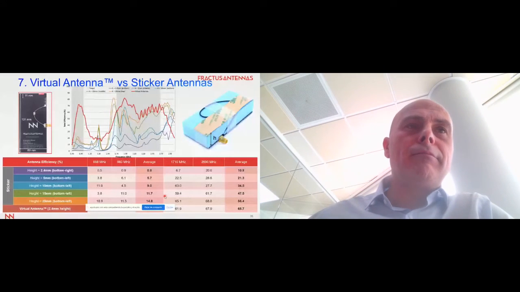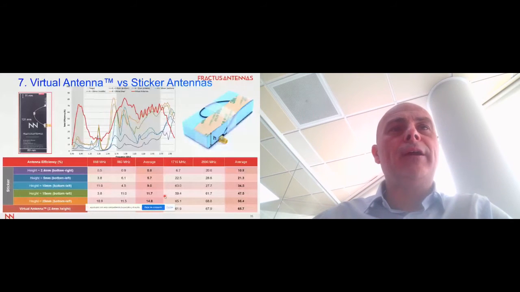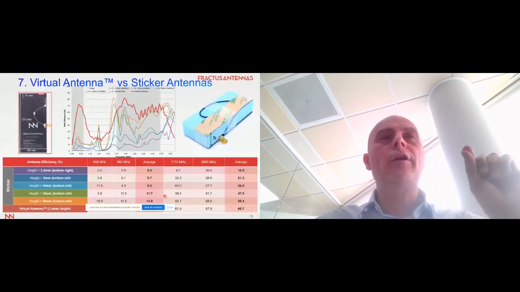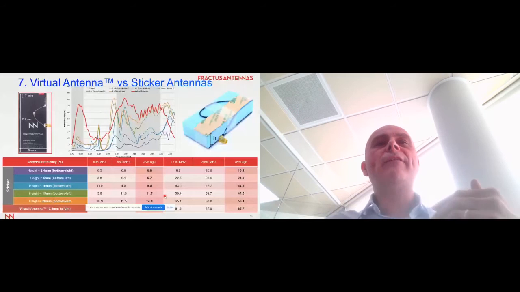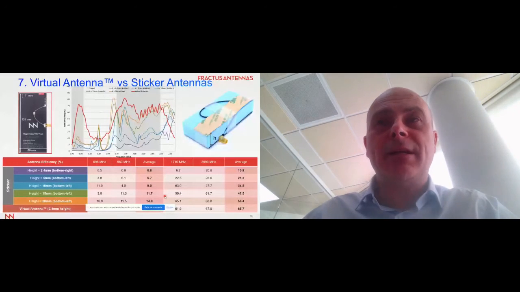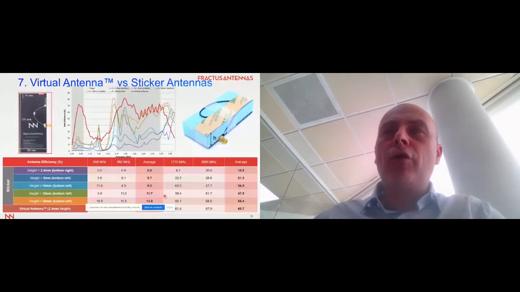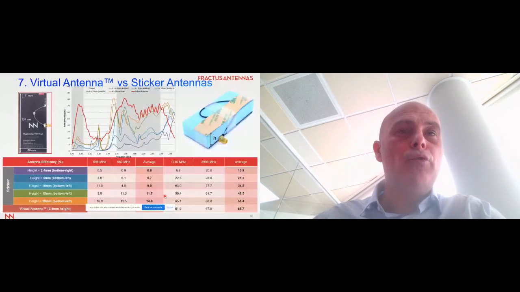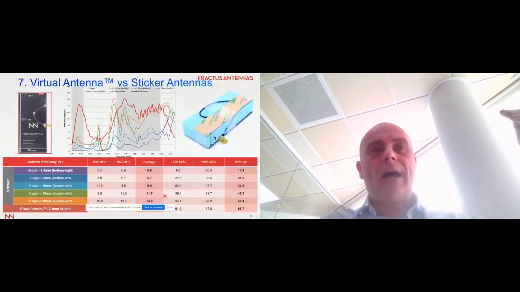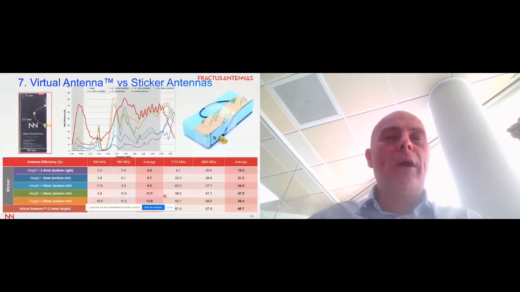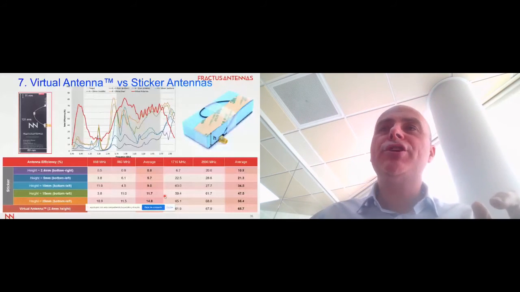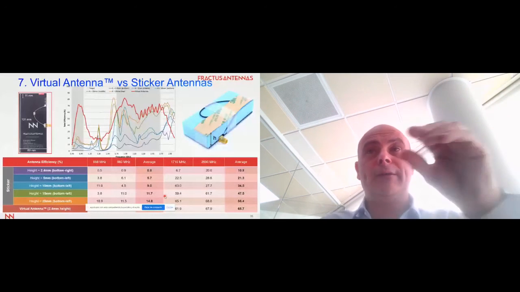So what we have here is a platform with the RAM10 for multi-band IoT frequencies. It's a very small, tiny component, only 12 millimeters in length, 3 millimeters in width, and only 2.4 millimeters in height. And we have compared it with a sticker antenna. It's as big as the PCB, it's pretty big. We compared several sizes, the same size as the antenna booster, which is 2.4, then increased to 5, to 10, to 15, and even to 20, which is a very thick device.